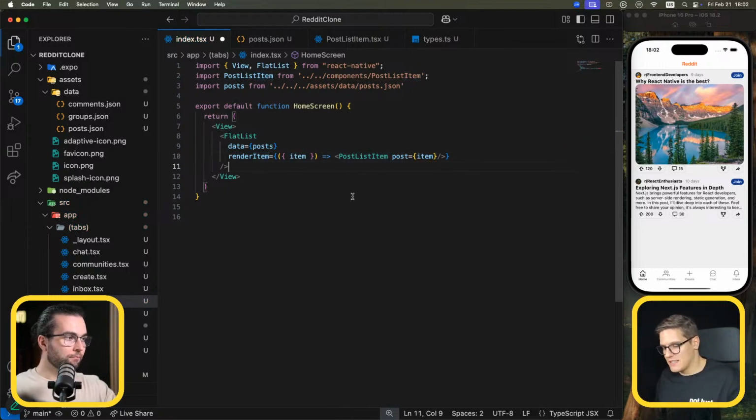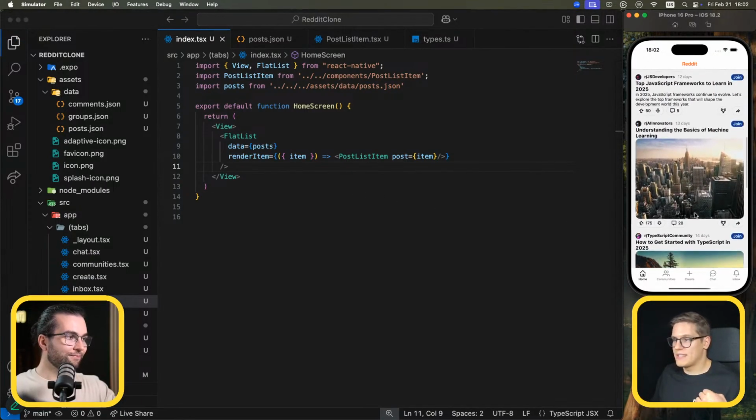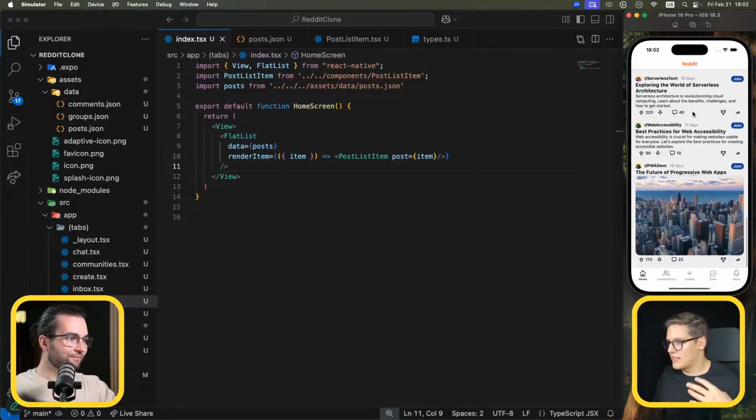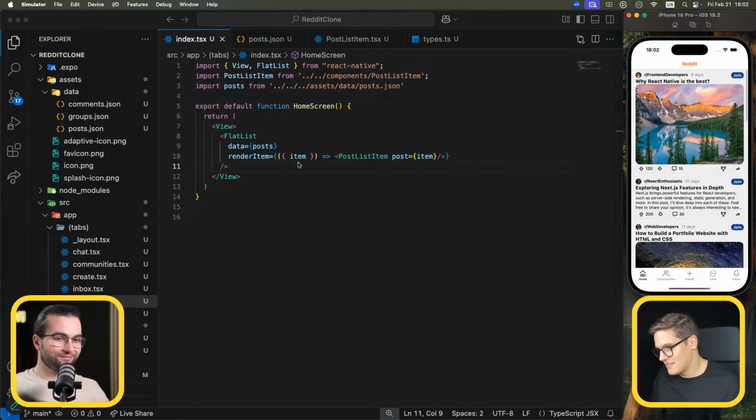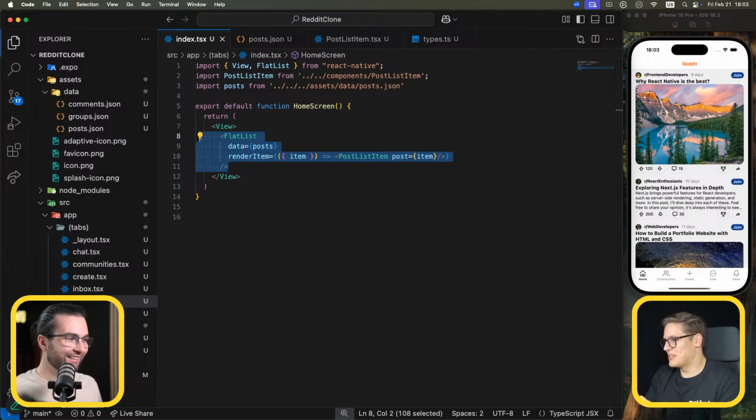And just as easy as that, if we save, it's scrollable right away, we see all of the posts, everything looks amazing, just with 3 lines of code. That's cool. It's already taking shape. We already have the home screen ready. Yes, we have almost everything.